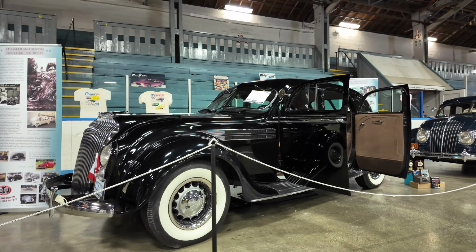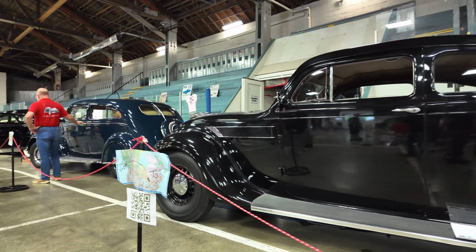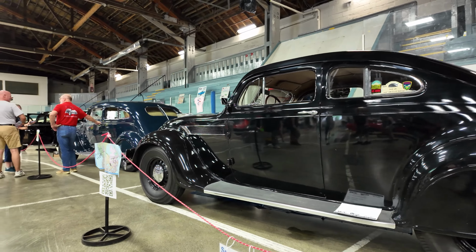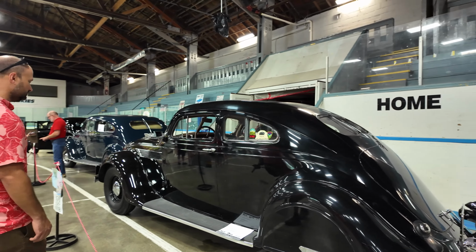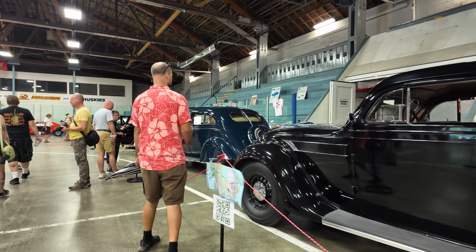Nice car though. Where did you find this thing? I got it from a man in Granger, Indiana. He had 10 other cars, but he was quite older and said, I'll never get this one done. I was in the Airflow Club over 30 some years, and I had one car before, but it was so badly gone that I couldn't restore it. So I told him that, and he said, here, take this one. So he just sold me this one.